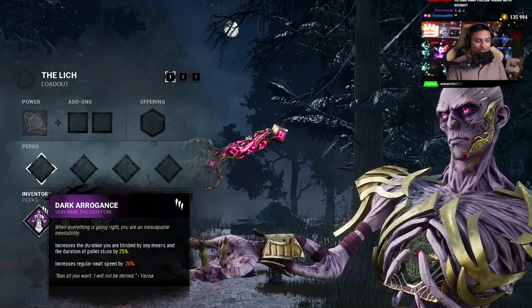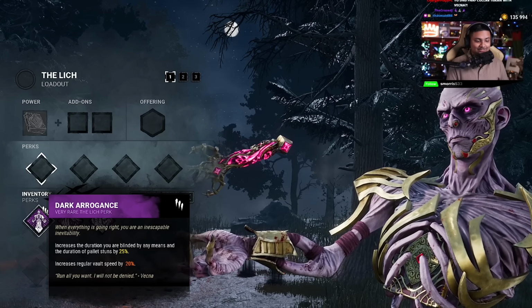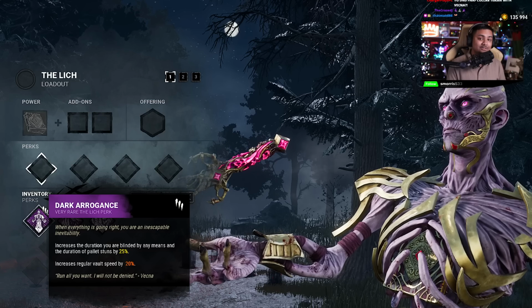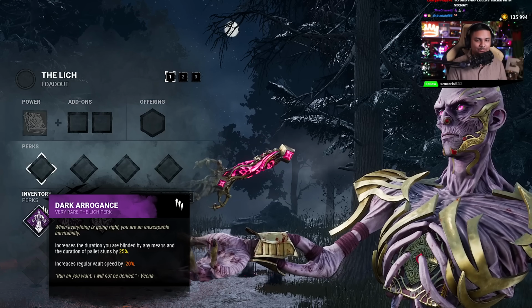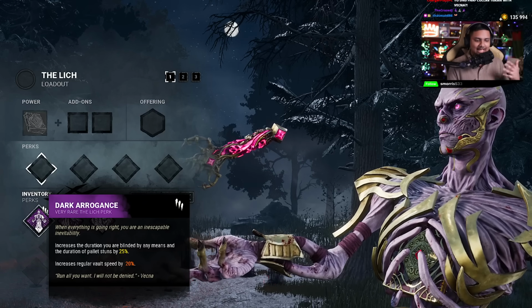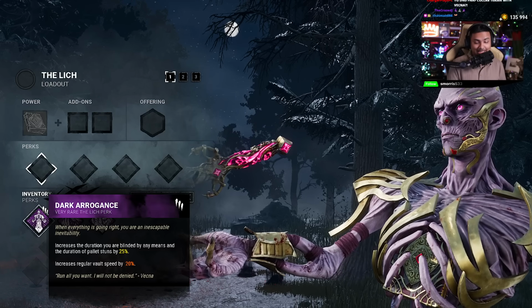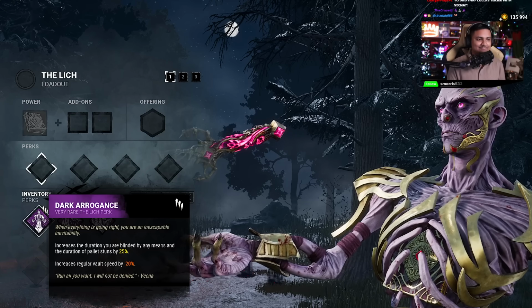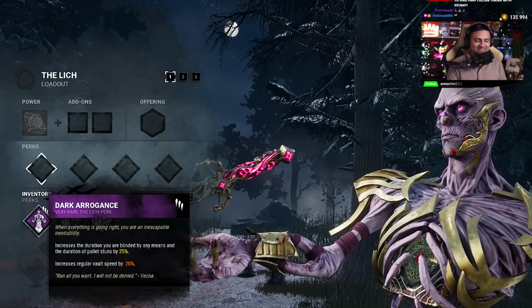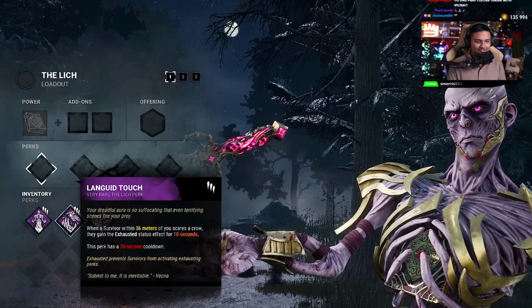The first one is Dark Arrogance. Essentially, you are blinded and stunned 25% more. The duration is increased by 25%. However, in return, your vault speed will be 20% faster. You can combine this with something like Bamboozle to have some good effects with it. And overall, I think it's pretty solid if it's combined with the right perks. It's definitely more tailored to be used on some of the killers that are faster, I feel, like a Hillbilly or something like that.